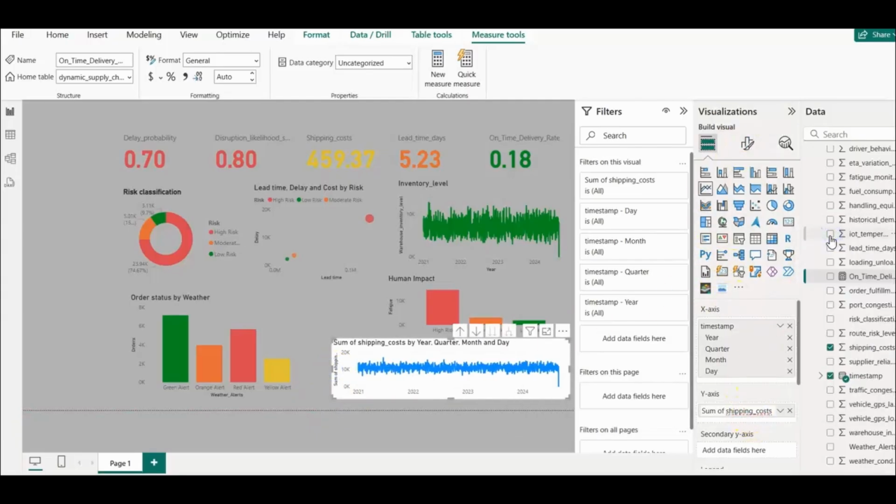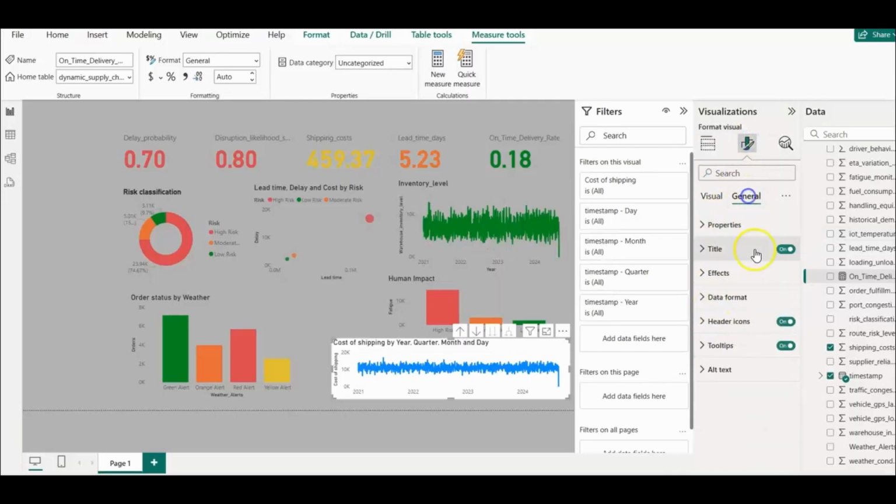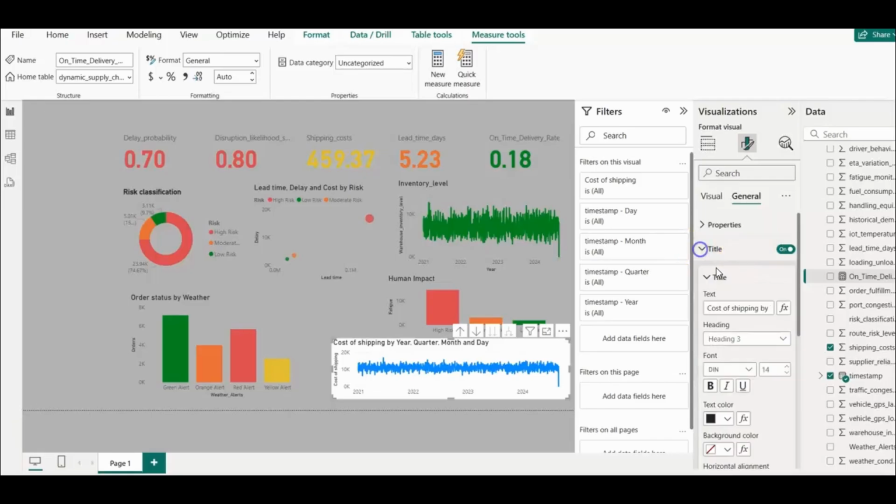We can rename it to just shipping cost or cost of shipping. Then change the title to cost of shipping.